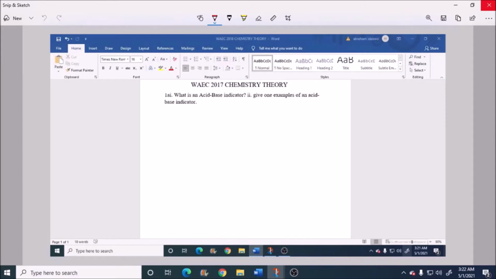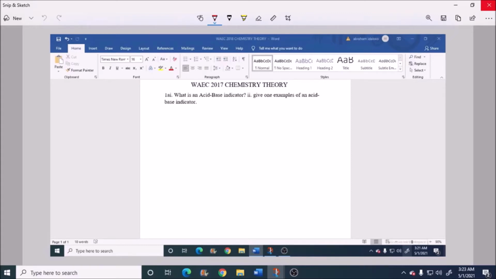You just know that here we are just rearranging some words we used for the first definition. So, organic dyes which change color according to the pH or hydrogen ion concentration of the solution. Then we have to give an example of an acid-base indicator. Just one example. There are so many indicators we use in titration.